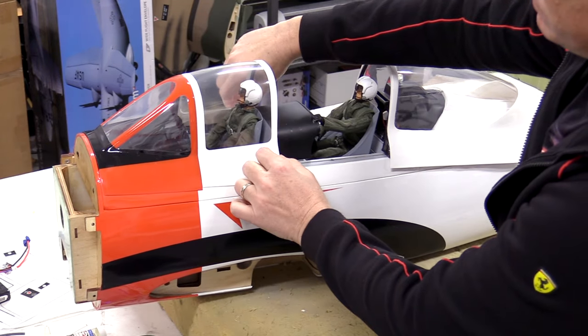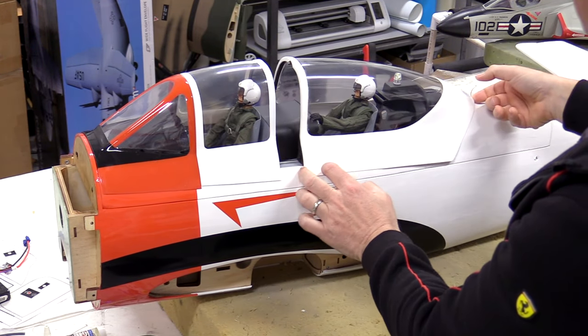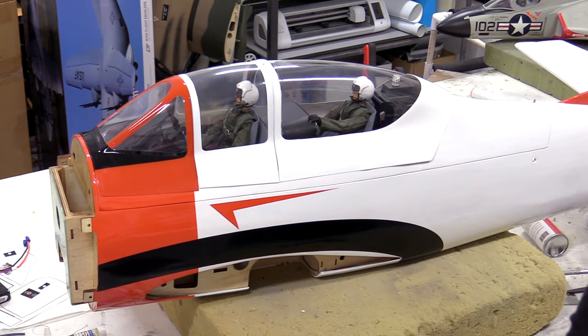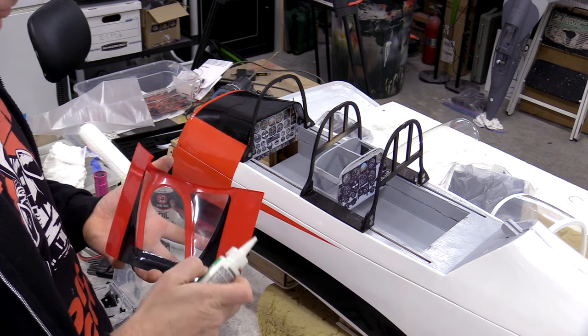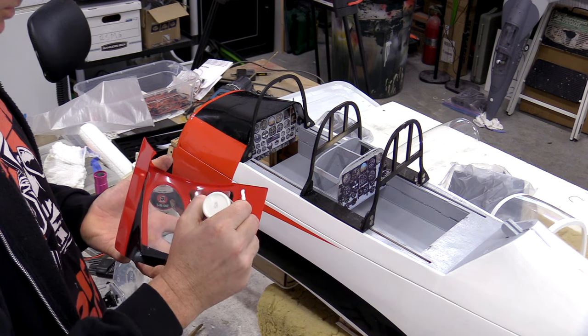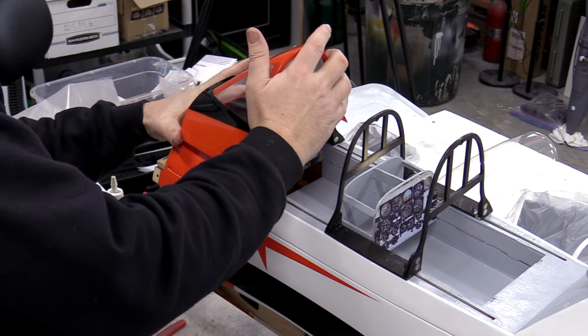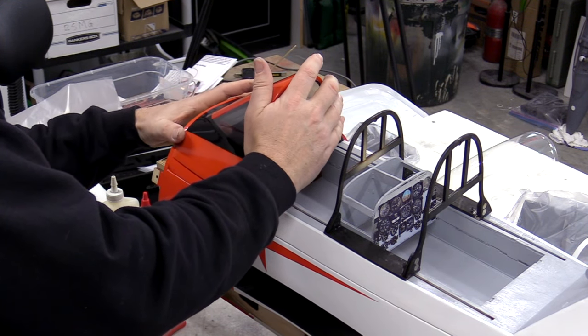And then from there, I ended up gluing the front windscreen first, just to get that all into place. There is a frame there, that first frame you have to glue in first, of course. I just use Zap canopy glue for that. It's just a white glue that dries clear. I glued that first, let it dry, and then I did the middle canopy.